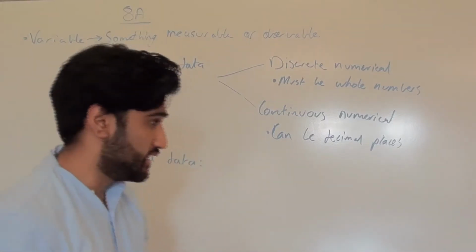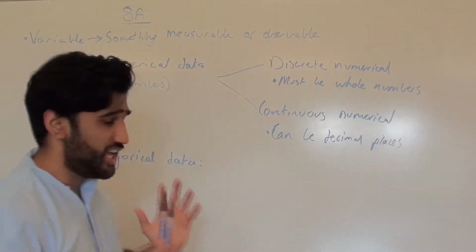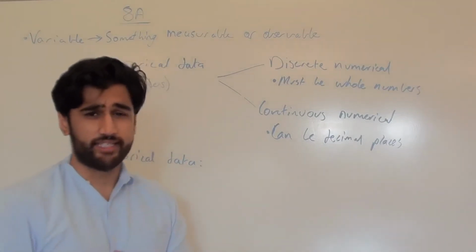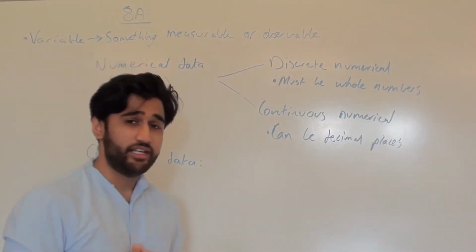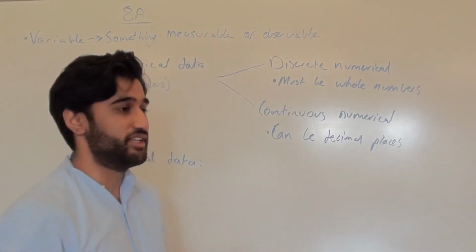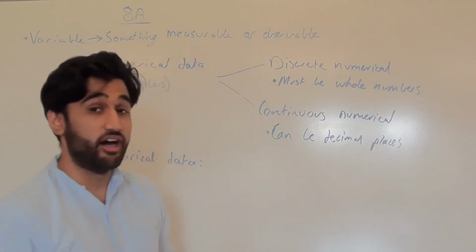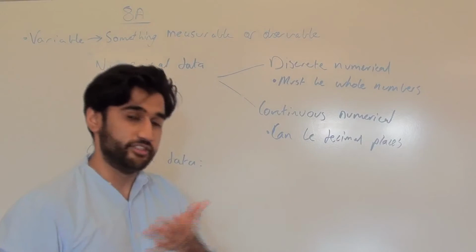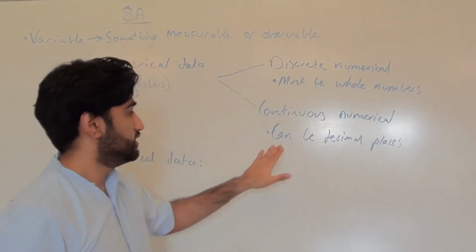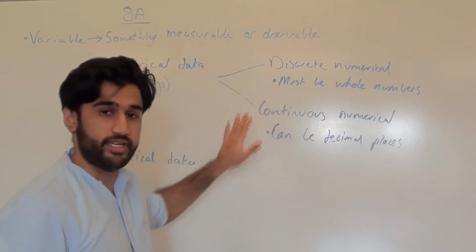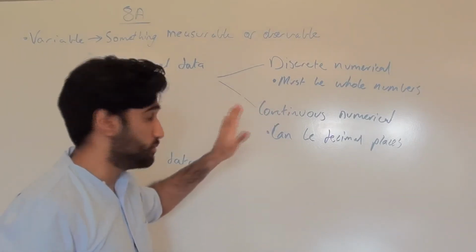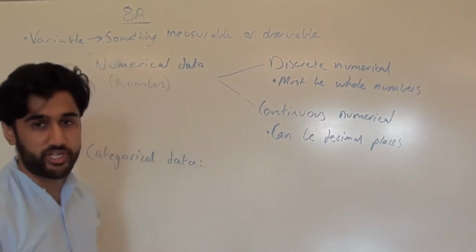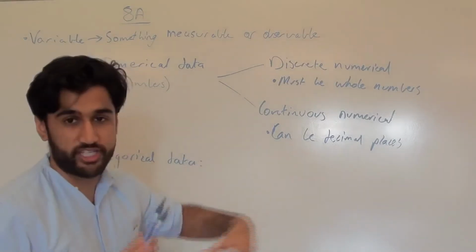That might not make too much sense now, but let's think about our marshmallow example. How many marshmallows do you think the science staff can fit in their mouth each? I, for one, can fit probably, I'd say 10, all right? But you might at home think, when you try it, oh, well, I can fit about 10 and a half, okay? Because you can cut a marshmallow in half. So, 10 and a half is also known as 10.5. So, which one of these two is that? Okay, so if you pause the video, have a guess. So, we're actually looking at continuous numerical data for that one because we can go into those decimal places range.